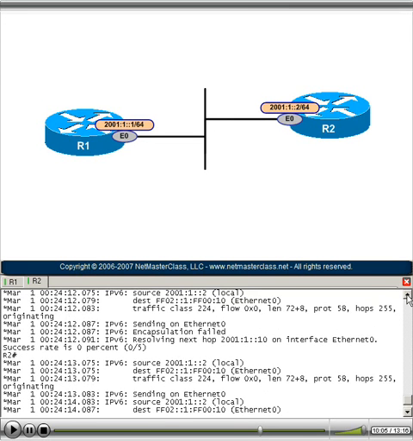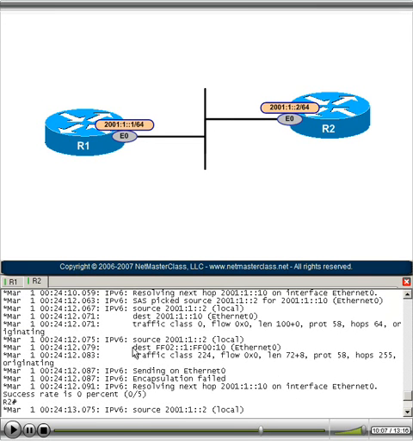So look at this. We can see that we are using that solicited node multicast destination address as the destination for these packets. And that would make sense. We're trying to do the neighbor solicitation process so we can build this resolution table. And here we can see the destination of these packets is indeed the solicited node multicast address.